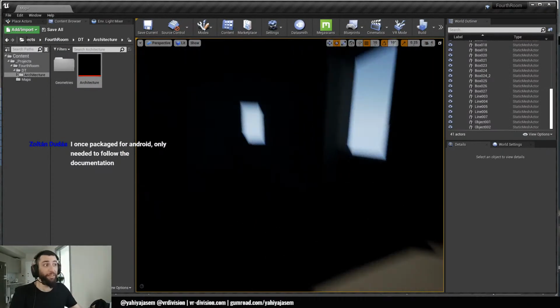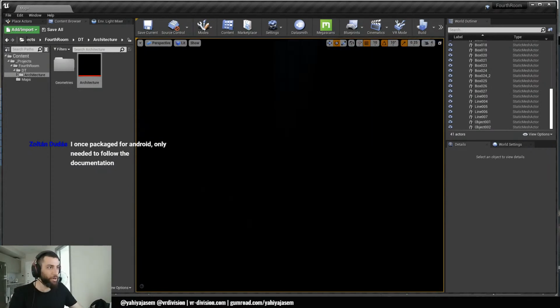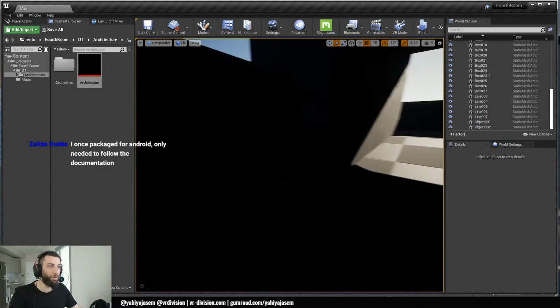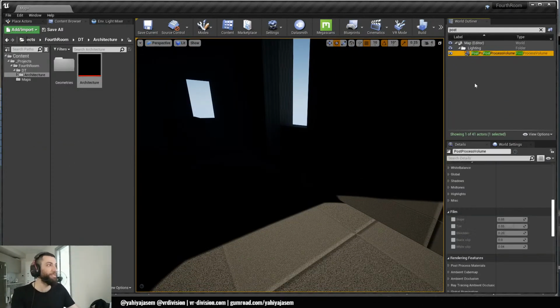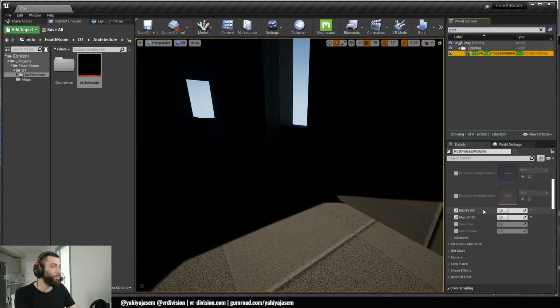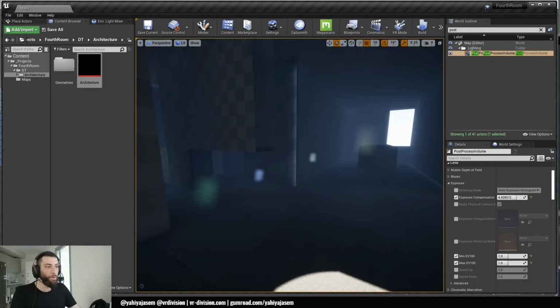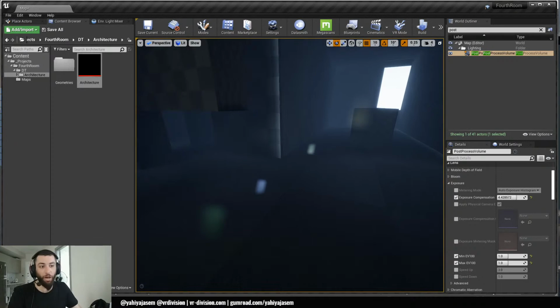By the way, we finished building the light, and you can see now the complete black areas are not that black. We do have bounce light in a sec, but what we need to do now, because we cannot see it, is click on our post-process volume before I answer your question, buddy, and increase the exposure compensation. And now we can see, okay, it's not completely black anymore because we built our light.